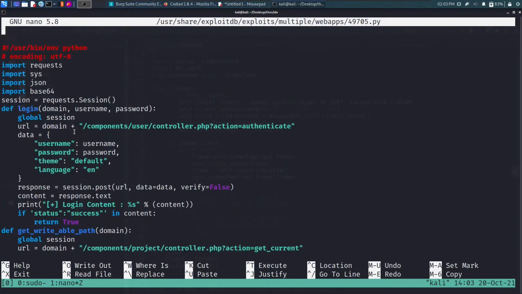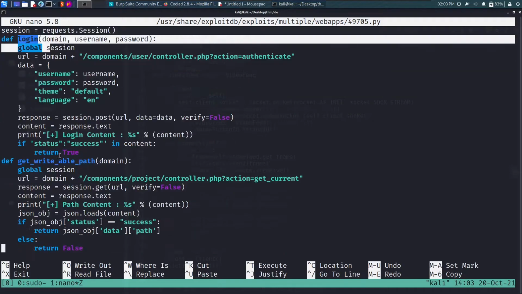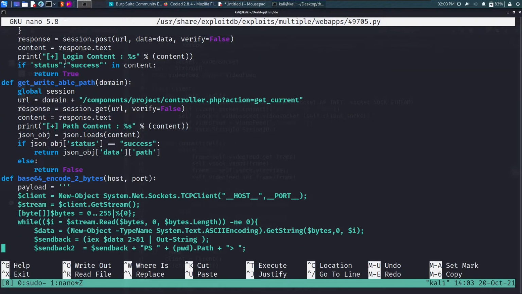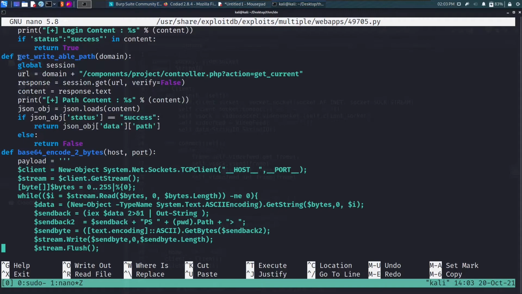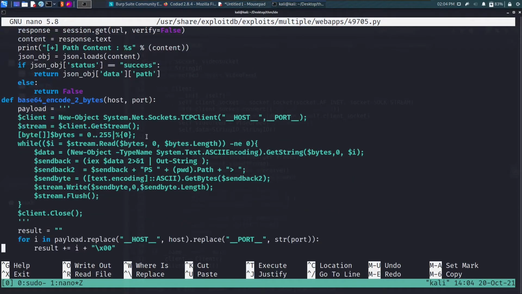Okay, it's a function. If we are logged in, it will say login success, and it will get the writable path, the path we can write into. So it will go to the component project controller PHP file, and action equals get current. So I guess get current is outputting the current working directory, maybe.